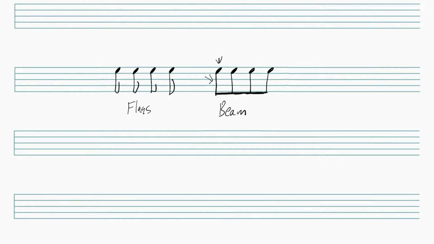This doesn't change the value of the 8th note. Every 2 8th notes is still equal to a quarter note, but visually it can be a little bit easier to read the beamed together notes versus the individual notes. Now that contradicts what I just said about a lot of vocal music and lyrics, but again, the whole goal of notation is to be as clear as possible so that the performer can interpret what we're writing in the best possible way. And at times it will be much clearer to beam together eighth notes. Other times it won't be, so we don't beam them together.